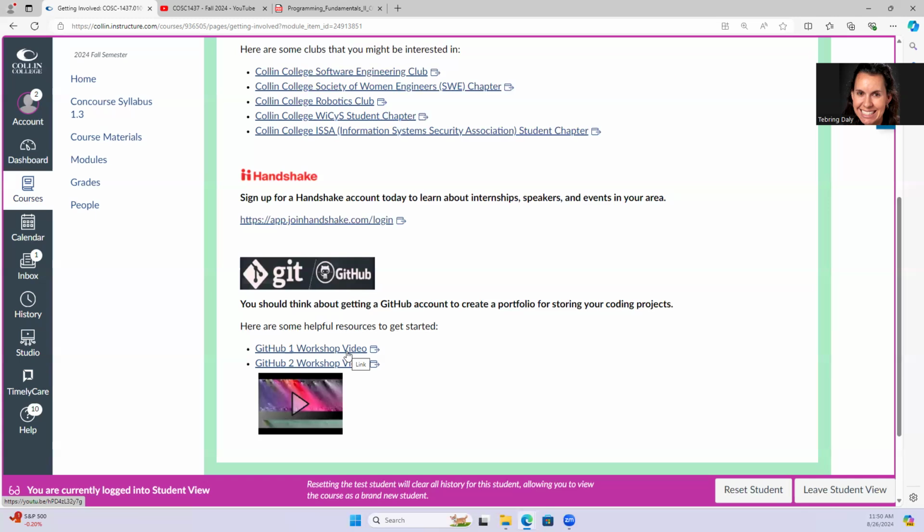Students have told me the easiest way to prove it is to take a screenshot of your registration. Because normally they ask for your ID, but Collin IDs don't expire, so they won't accept that because it doesn't have an expiration date. But usually a copy of your registration of your courses is acceptable, and it usually takes a little bit to get approval, but then you get access to all these different resources. So going to GitHub and getting a student account, I think is a huge benefit that you get as a student. So highly recommend that.